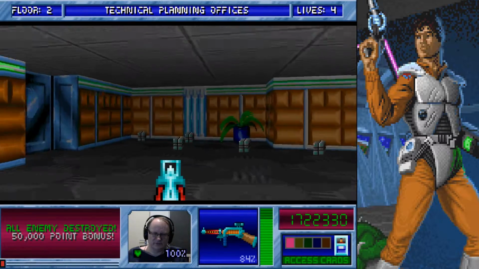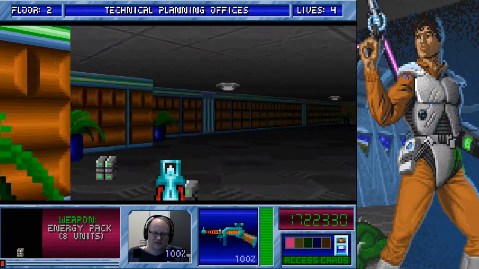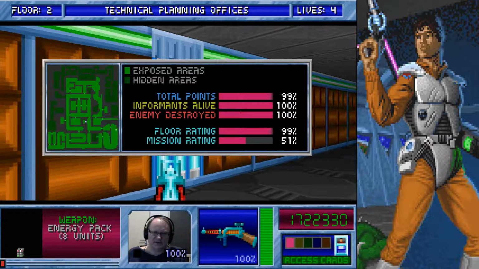So we killed all the enemies. Good, so 99% total points. We need something. Now look right to the left of where we are now. There's a room that's not fully filled in. And it's right next to the elevator too.